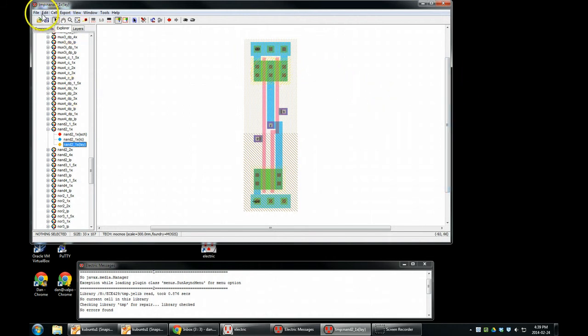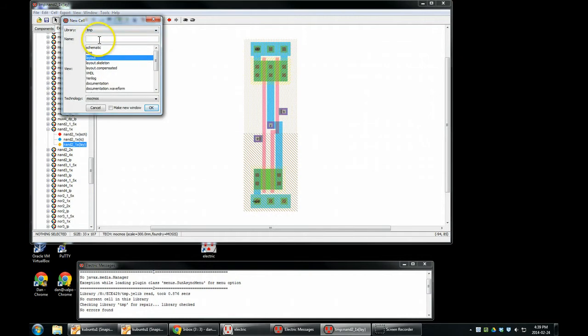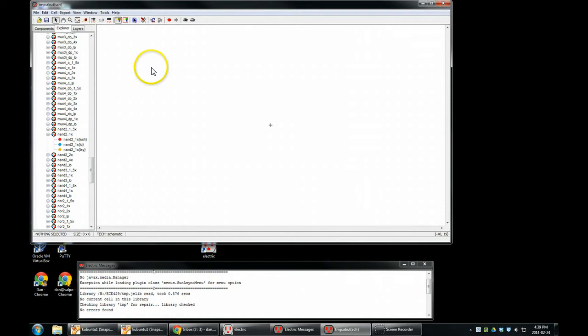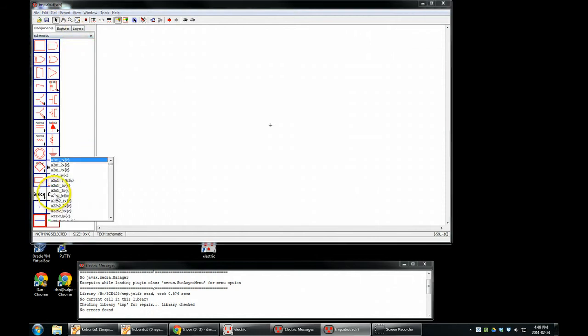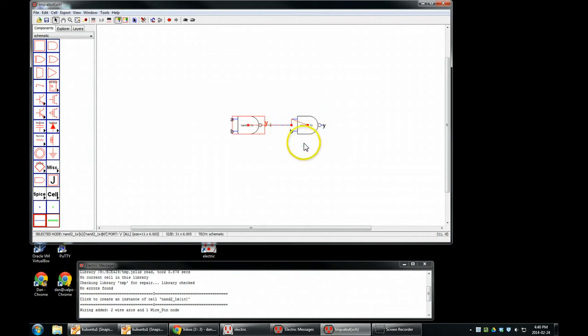And what we're going to do is make a new cell in this library. I'm going to call it abut schematic. In that schematic, we're going to just place two NAND gates, hook them together so we can do all of our testing. Copy, paste. I'm going to attach input A to B and B to that also. It looks weird, but that is our schematic.